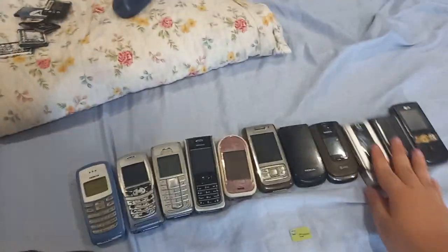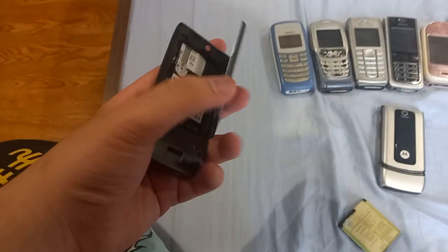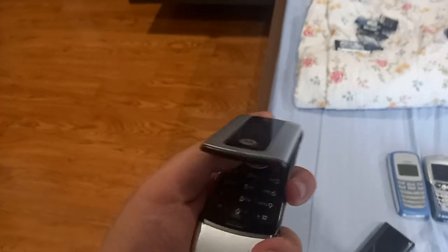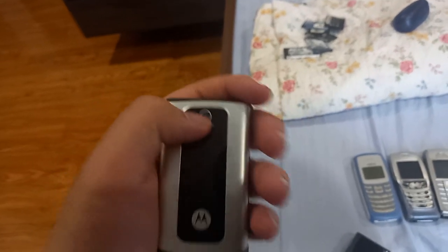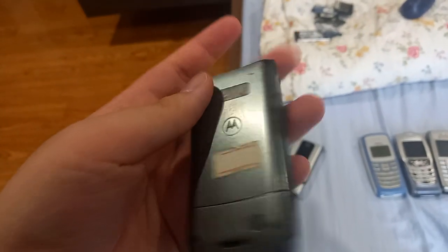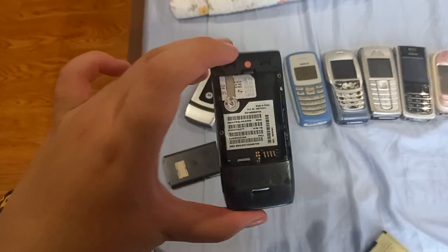We are done with Nokia. Now let's move on to the two Motorolas I also got from that flea market. These two are really similar to each other but they have differences between them. Let's start with this one — this is the W375. I'll put the SIM card in to access it. There's no back cover but who cares — this model shares most of its parts. This one has a camera. This is not a display, it's just an indicator light for when you plug in the charger. This is a similar model — the W355 on S phone — which basically stripped out the camera and is locked to a specific carrier.